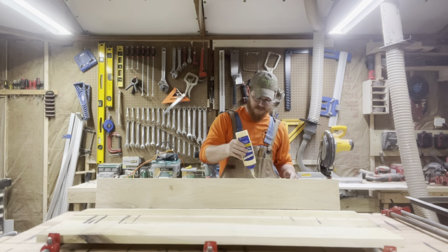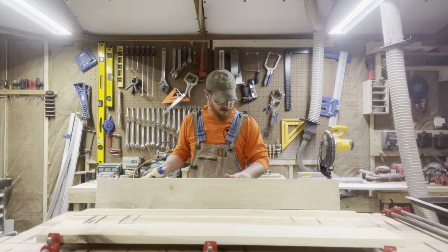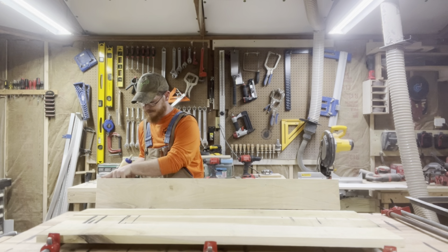I use my jigsaw for that. At least I plan on using my jigsaw for that. I might change my mind. I don't know if y'all have a mind like mine, but it changes a lot.